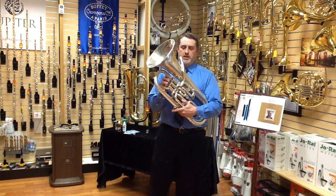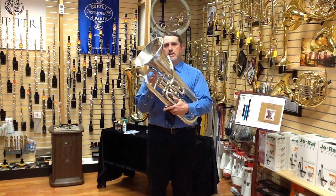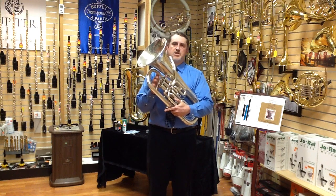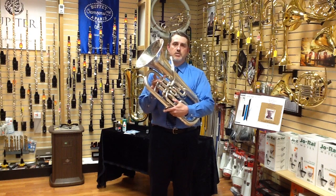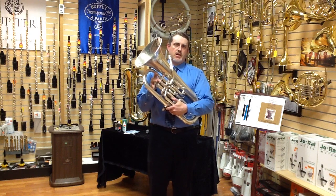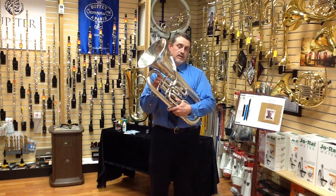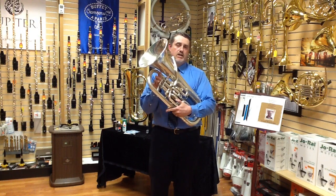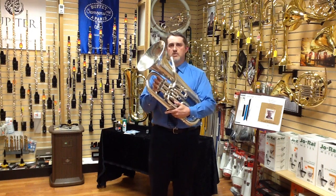This also allows the player to play the valve combinations with more ease. Playing a fourth valve combination with your fourth valve and second finger for a low E, for example, is very awkward. But if you played that same valve combination — fourth and second — with the fourth valve down on the side, it's a lot easier and it allows you a more secure grip on the horn as well.